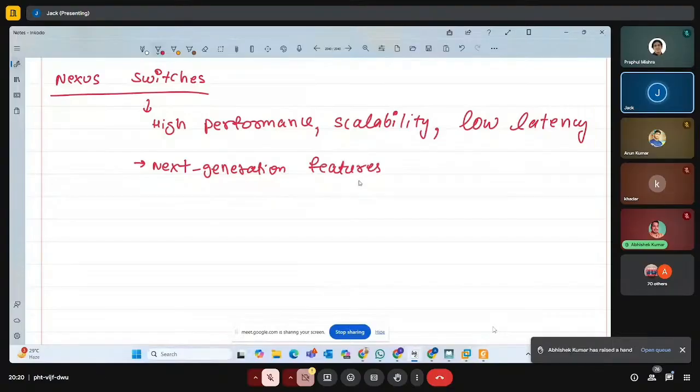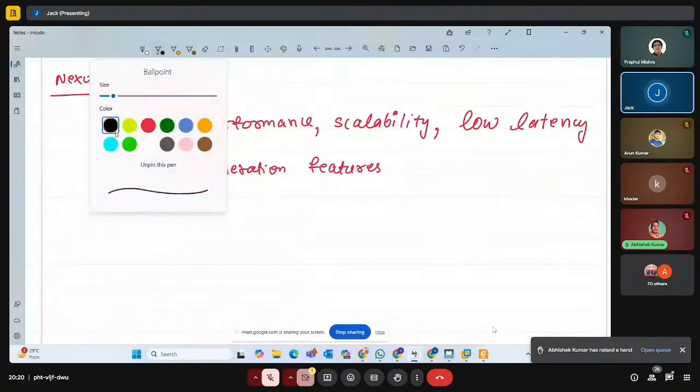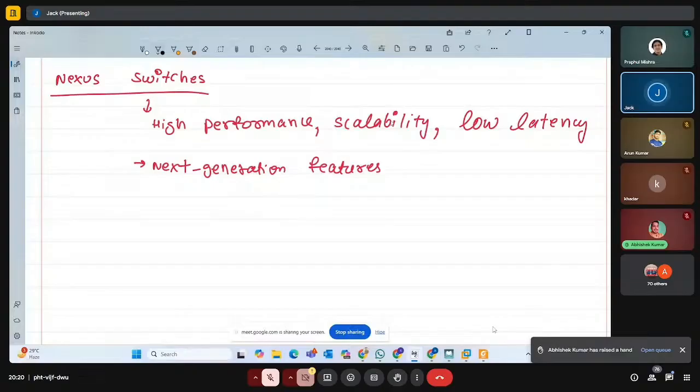Now the first difference is, Catalyst switches run an operating system known as Cisco IOS. But Nexus switches run on an operating system known as NX-OS, guys. The operating system is different now.